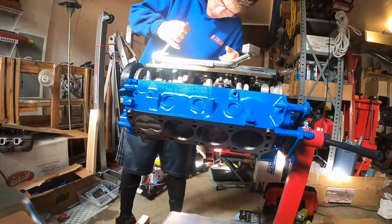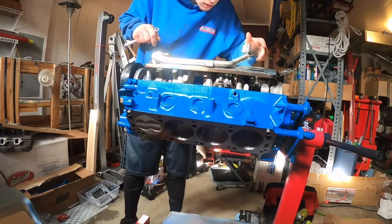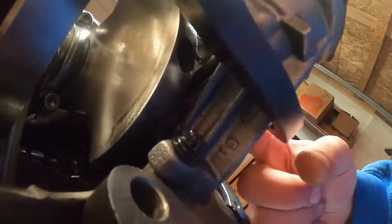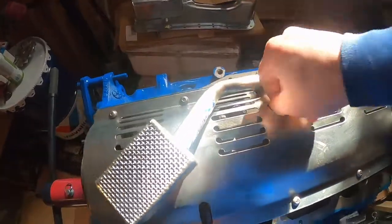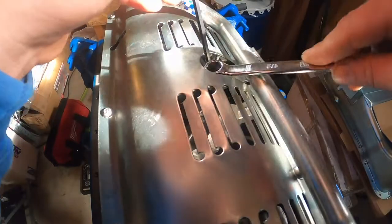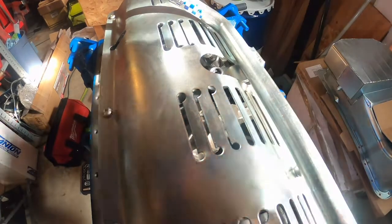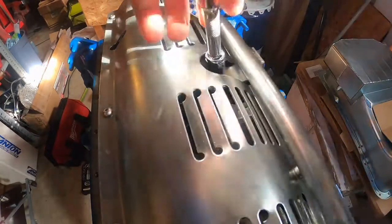Did tighten these pretty good before throwing it on here. Just kind of surprising that everything's fitting up real good still. However, I'm not complaining. Maybe do another half of a turn or so, but starting to get to the range of uncomfortability. Another half turn right there. I'd say that's going to be enough for that thread to eat on both ends. Might be more than we even need up here.